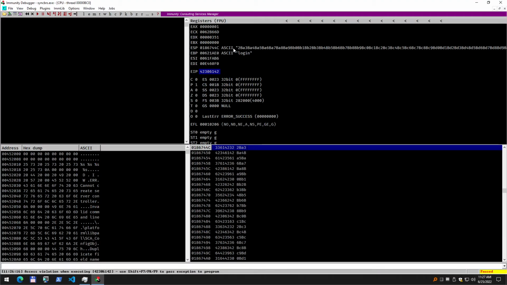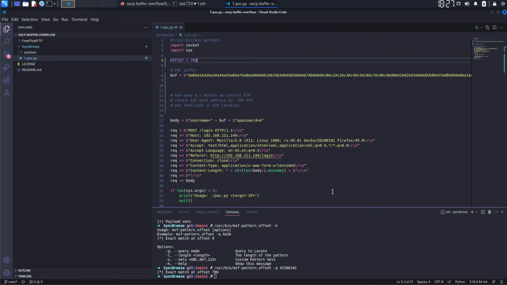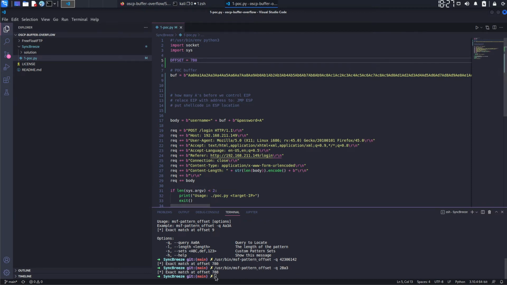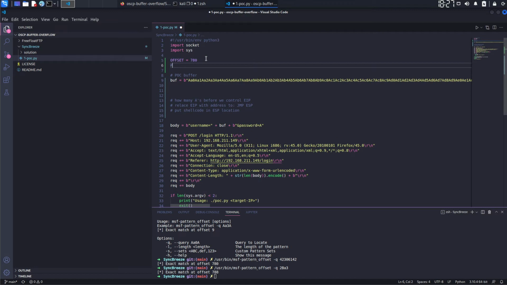The other thing we want to know is the index of this string, because we want to put our shellcode in there. You can't just easily copy it in Immunity, so I'm just going to remember 4 characters: 2 capital B, A3, and 2 capital B, A3, same thing, pattern offset. It says the contents of the stack is at 788, so I'll add a comment for that. We'll use that later.